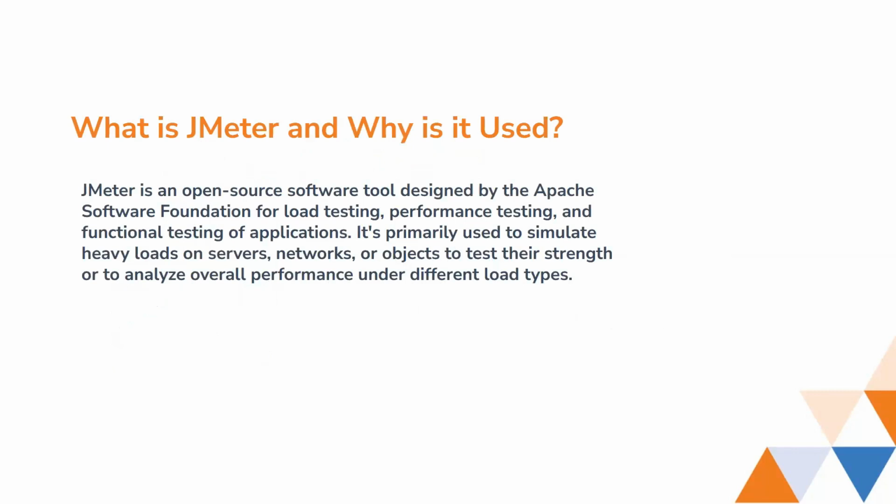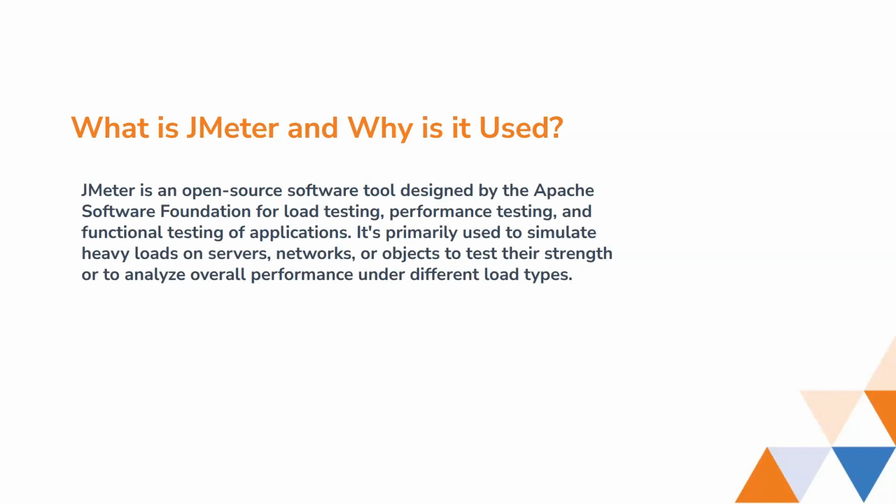JMeter's user-friendly interface helps us to create and execute various tests and mimic real-life scenarios, displaying how an application handles heavy traffic or loads. JMeter is a go-to tool when it comes to testing how well our application handles stress, loads, and different situations. It acts like a real user, showing us how well the app works in different scenarios.